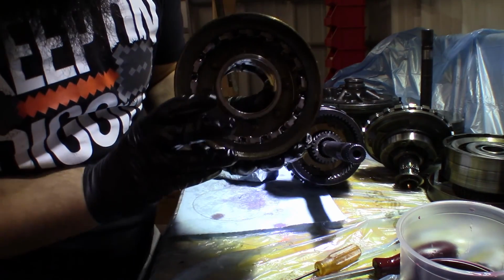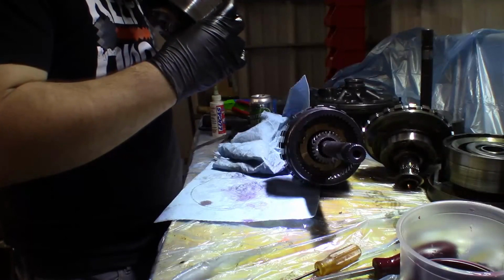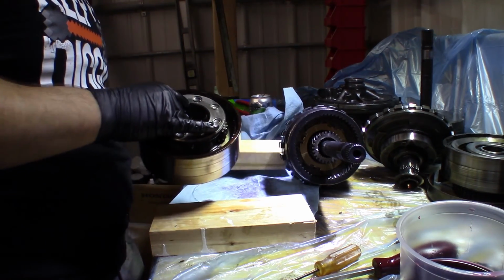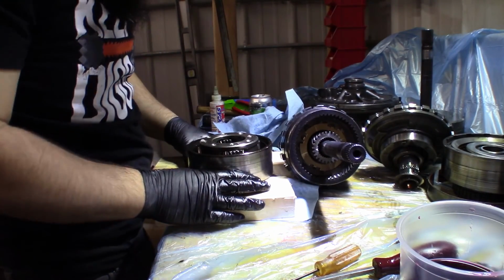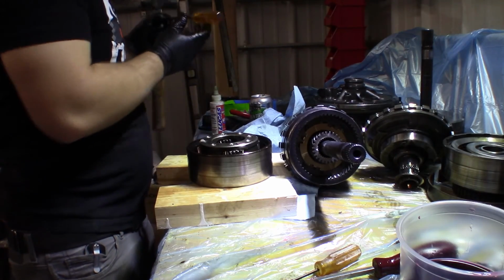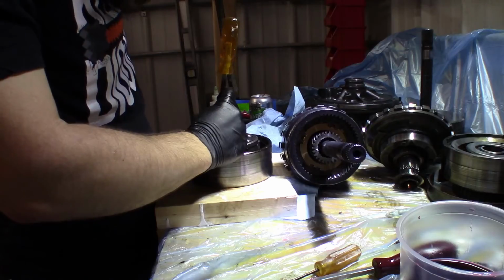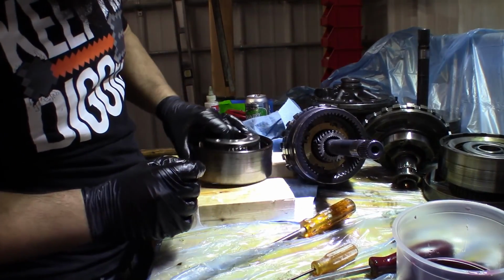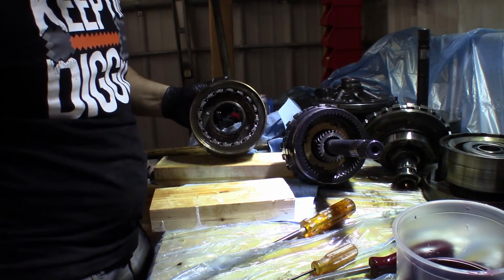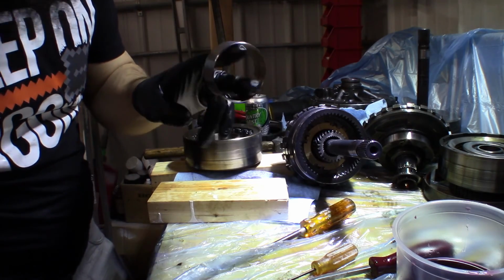Okay, so inside of here, we got another bushing we need to drive out. Looks like he's gonna be a pain because, well, these planetaries are in the way. Yay! Look at that fucking thing. Look at that. Decimated. Okay, so we got our new bushing. Good idea is to put some Loctite on this one.